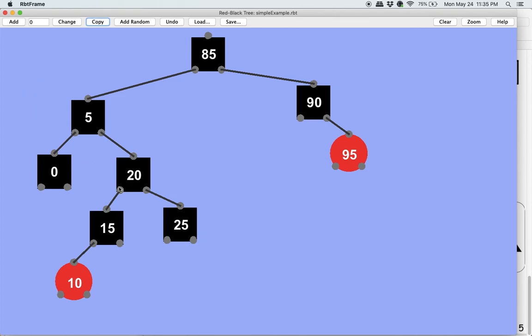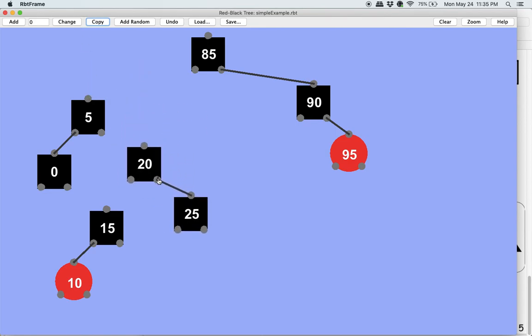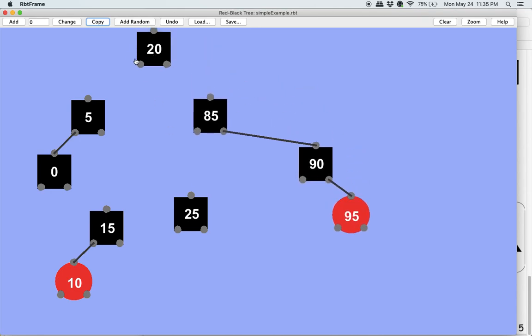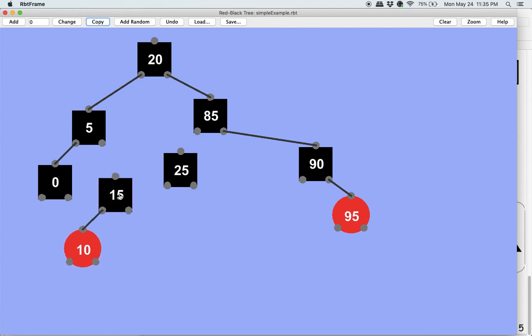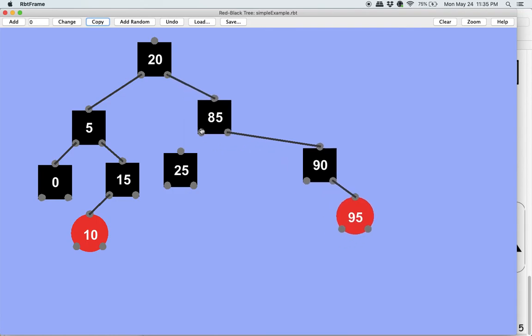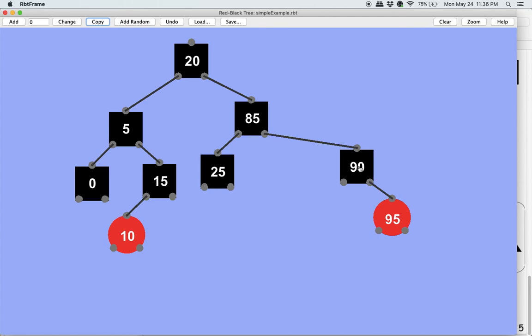So we will disconnect our niece from everyone, and also disconnect the parent and the sibling from one another. Oops, didn't get that disconnection quite made. There we go. And I connect these two guys now, and these two subtrees fall into place like that. And this is the new red-black tree. Red-black tree of height 3.